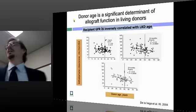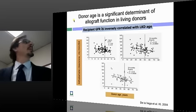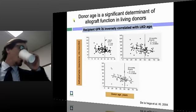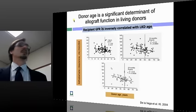Age, this is the easy one. There's plenty of data. Initially in deceased donation, now in living donation, coming from many different centers, showing that after you adjust for everything, even in the setting of living donation, this is data from the Mayo Clinic, there is a relationship between donor's age and kidney function in the recipient. This is not surprising. This relationship exists early on, 1 month post-transplantation, and it remains similar a year after, and if you keep moving farther out on time, you find the same relationship. So the age of the donor relates to the quality of the kidney, and this is not surprising.